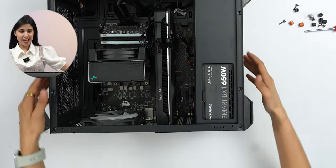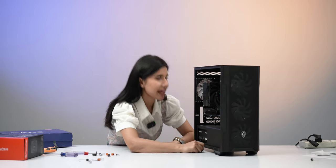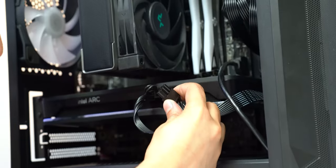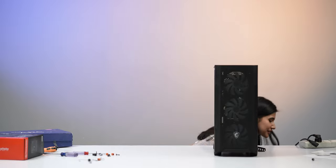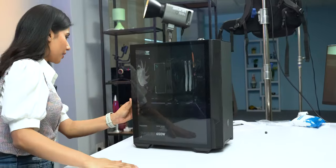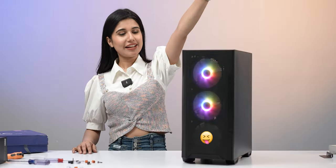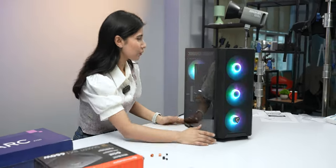Okay, everybody, we are towards the end. All I need to do is plug in our GPU and that's all. And then again, the moment of the truth, because this PC needs to turn on as well. Okay, done. So let's cover this up and let's see if it actually turns on. All right, plugged in the power cable, turning it on, and 1, 2, 3. Okay, for the millionth time. Ta-da! Everything works. Everything is working.